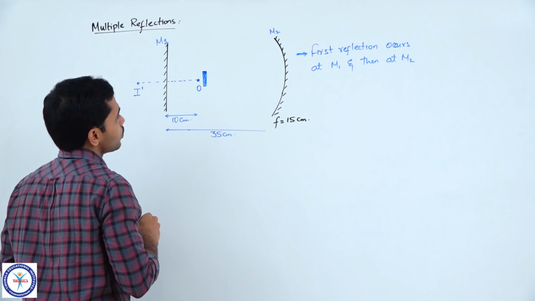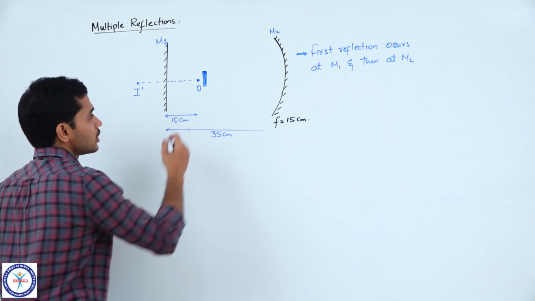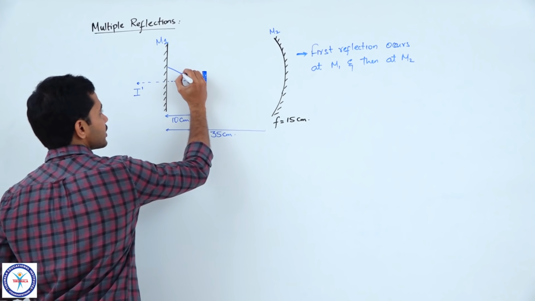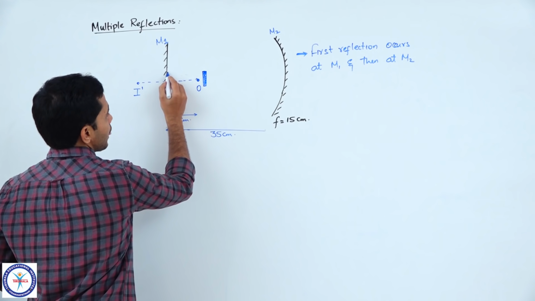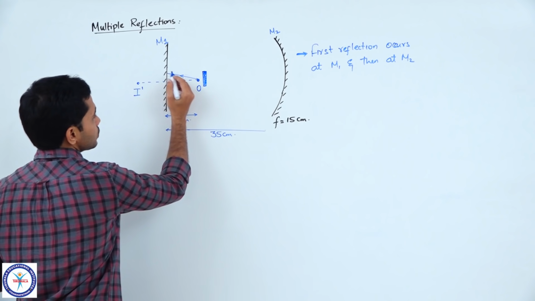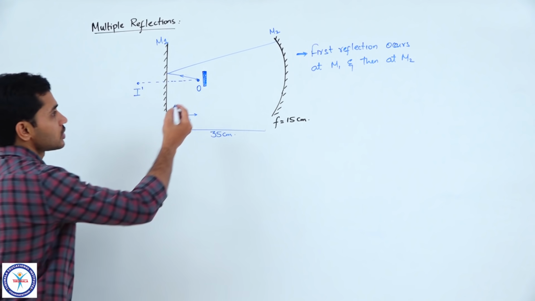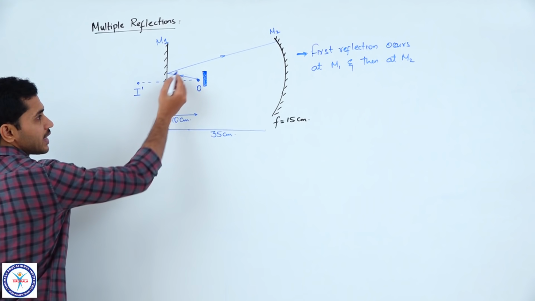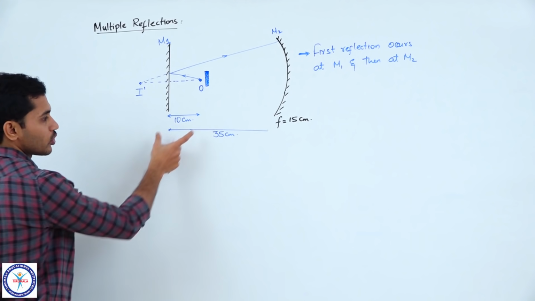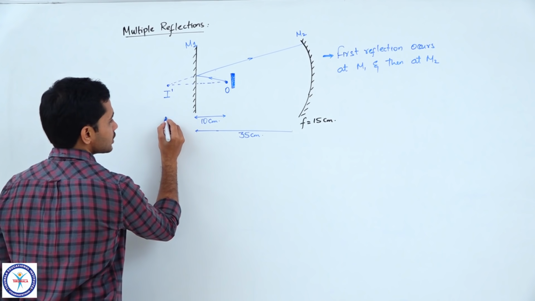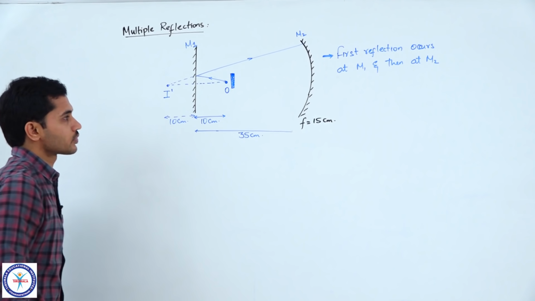In this particular scenario, I will take light rays coming from here and getting reflected from the plane mirror. So, let us consider a light ray like this. It gets reflected and strikes the mirror at that particular position. Now, we all know that this light ray after reflection will appear to come from this location, which is the image, and whatever the object distance is, that will be the same as the image distance from the plane mirror. So, this is 10 centimeters, right.